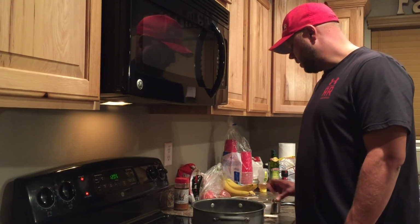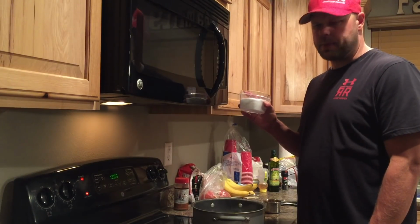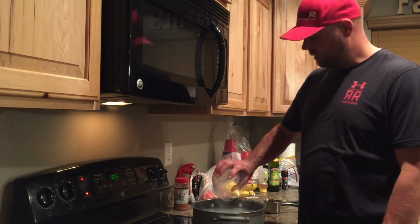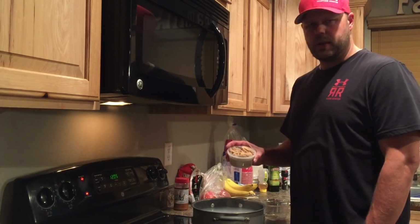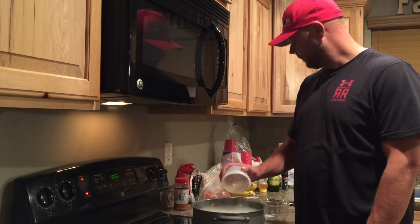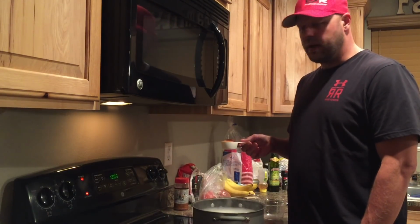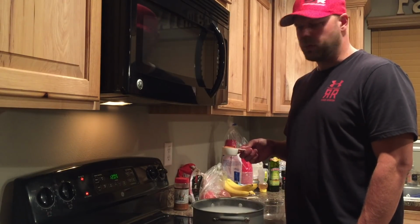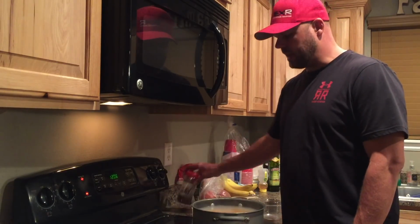First thing I'm going to do is dump in, I've already got it measured out, 1.5 cups of salt. I'll dump that in. I've got 1 cup of brown sugar. Dump that in. This is 1/4 cup of the rub, the same rub that we're going to put on our turkeys before we put them in the smoker. And I'll show you what kind of rub that is.